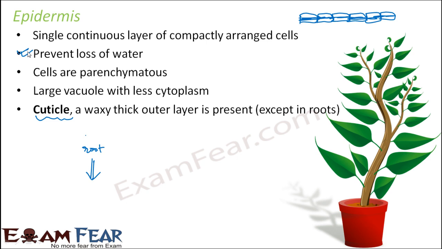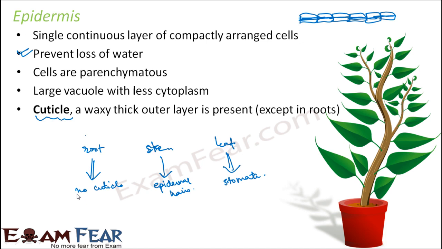Wherever epidermis is present, cuticle is not always present. One such example is root. On the outer layer of root, epidermis is present, but there is no cuticle. There is no cuticle in case of root. When you talk about stem, stem also has epidermis, and what do we have in case of stem? We have epidermal hairs, small, thin, fine structures. When we talk about leaf, what are present in the epidermis? Nothing but stomata, the fine pores.